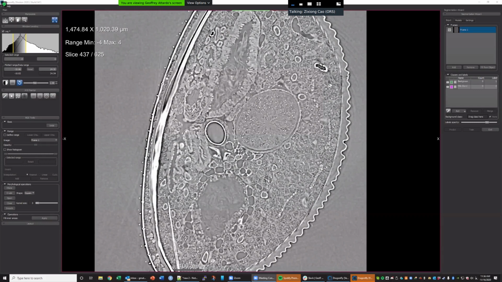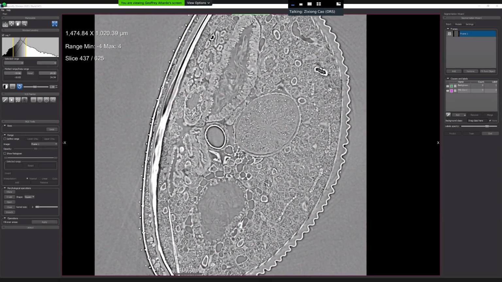I can show you now on your computer because you already have it. Okay, I'll share. It will be very easy for you to use the wizard because you already have the manual segmentation. Okay, let's see here. So I see you create a frame. You have 2 classes, which is good.